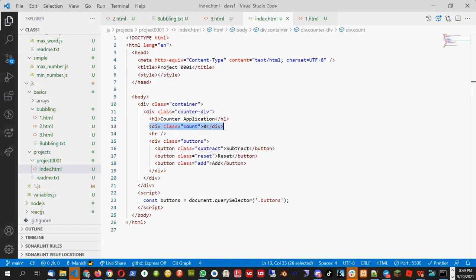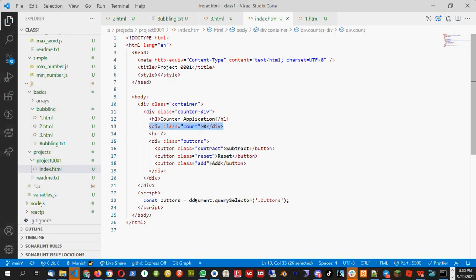Okay, I got the answer from someone: const count equal to document.query. Like we have done for the buttons, we will do a similar thing for this count one. Since we have to update this value from 0 to 1, 2, 3, or from 0 to -1, -2, -3, I want to access this element also. Initially, I accessed the button element, so I did this line.